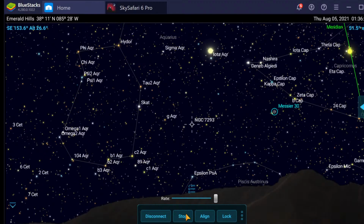Okay. Oh yeah, it's going through quite a gyration. It's going way down in the southern sky. There you see the slewing complete. There's the field of view of the telescope. Since it's now synchronized with Sky Safari, you saw the field of view come over the object.